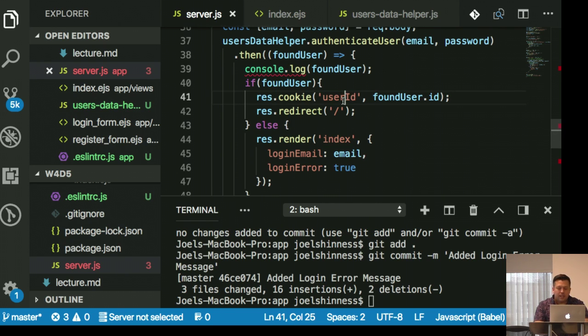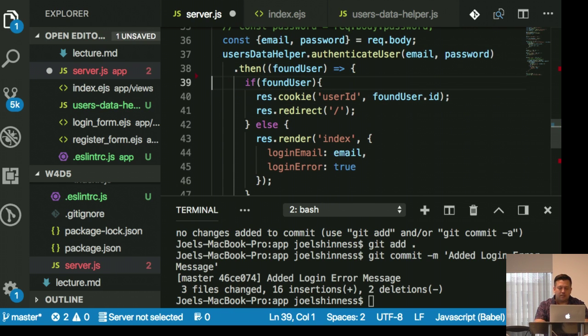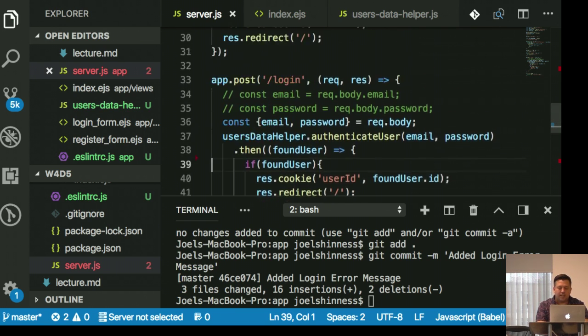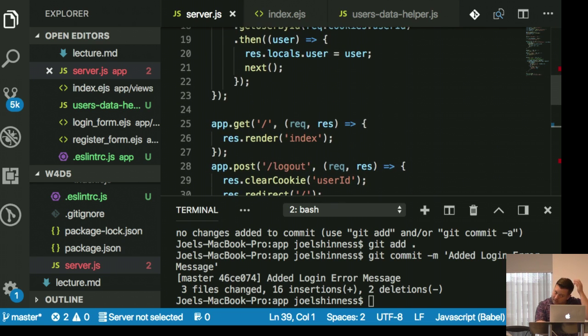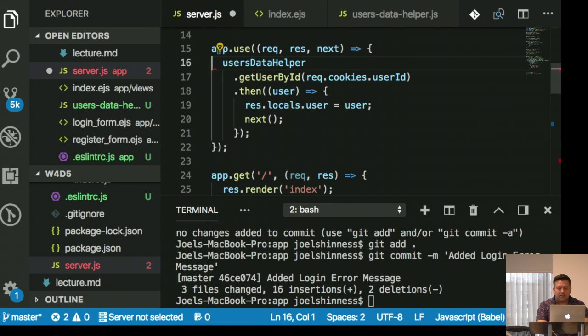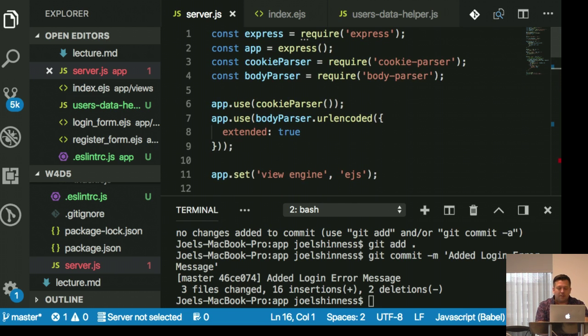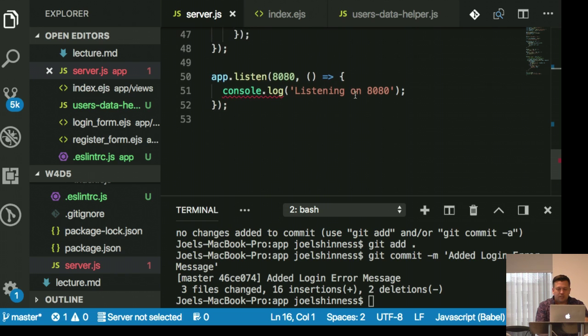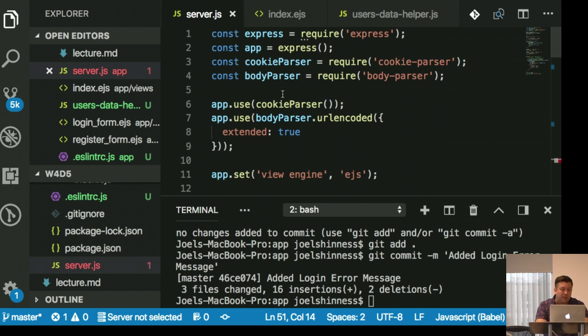Now, I think I'm going to get rid of that console log. We're good here. So now there's a few things that we have to have. Among them, we need to create a way to create a user.